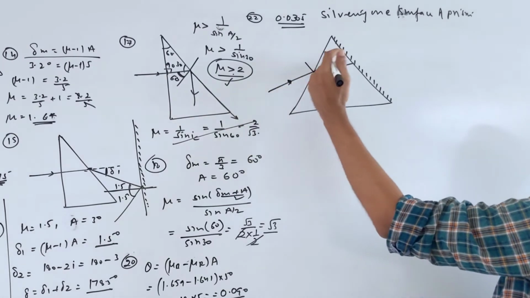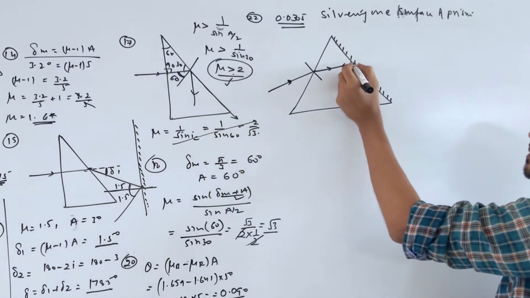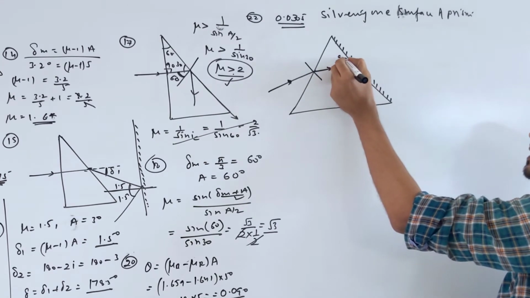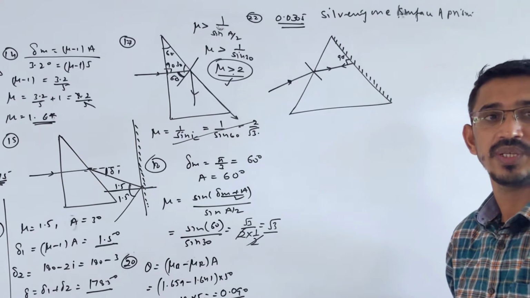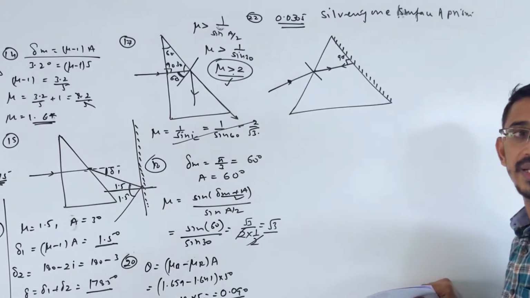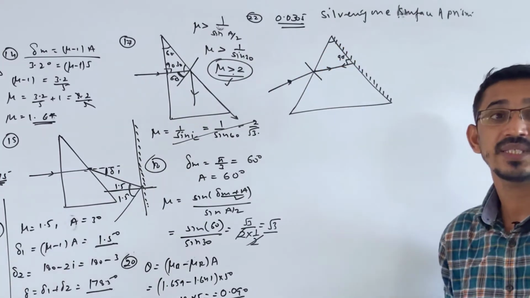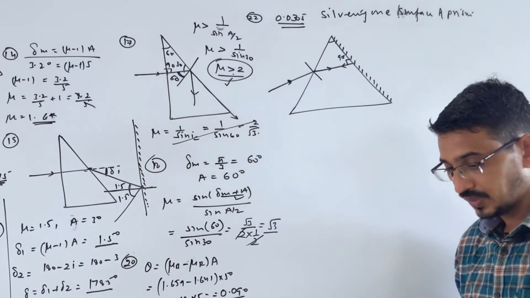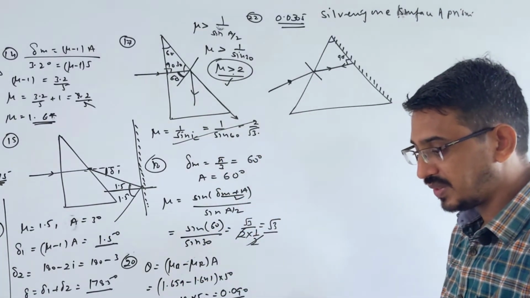Light is coming, hits this silvered surface and retraces its path. Retracing the path means the angle is always 90 degrees, meaning the angle of incidence on this surface is actually 0 degrees. So the angle with the surface is 90 degrees with this ray. This angle will be given to you, so you can find all the angles, then write Snell's law to find the unknown answer. Let's see question number 23.